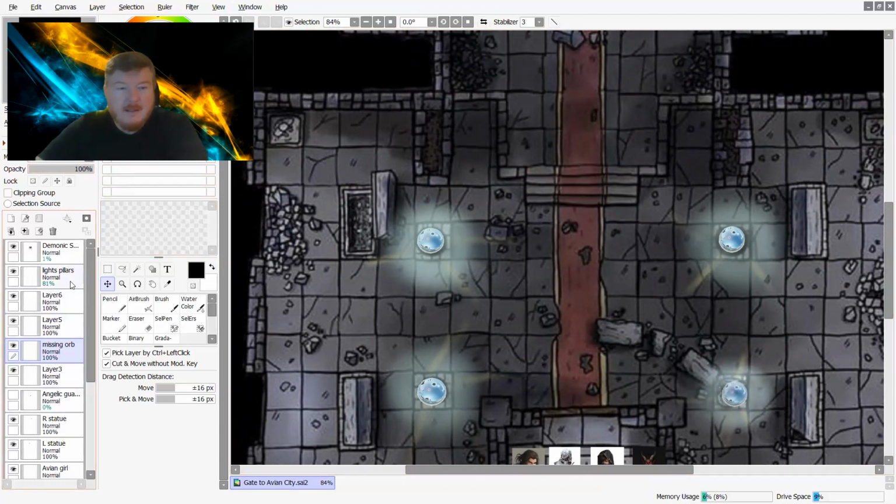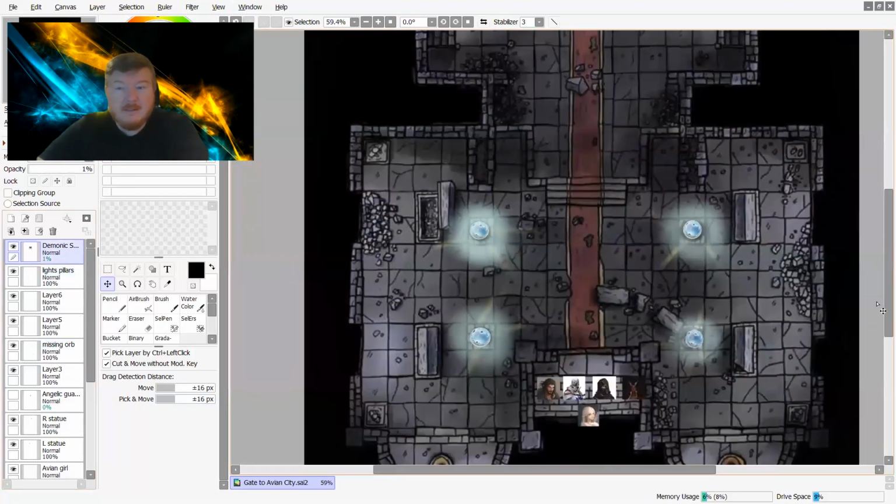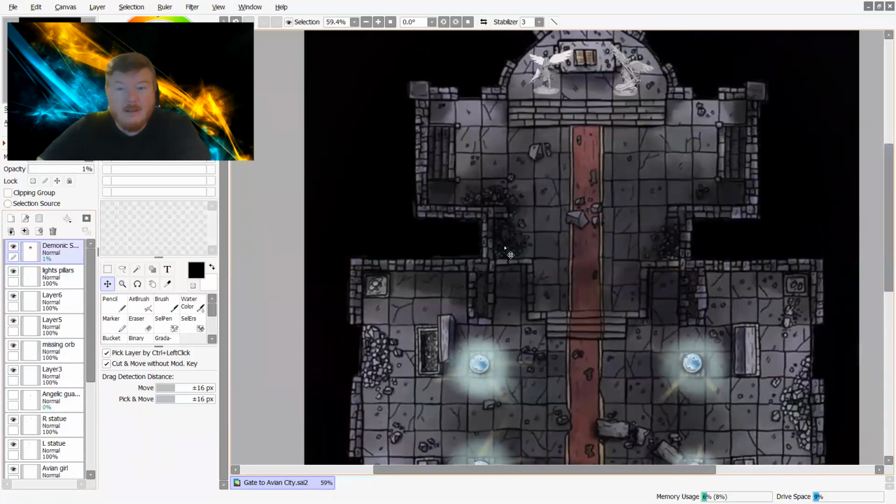Okay, so let's go ahead and do that. Light pillars all the way up. They're shining bright. When all 4 of those start to shine bright, something comes into view. It is this guy right here, and I'm going to show you when he comes into view, and I'm going to fade him in as well. So I found a picture of a shadow demon, and I've written some stats up for it, and here's what they see.